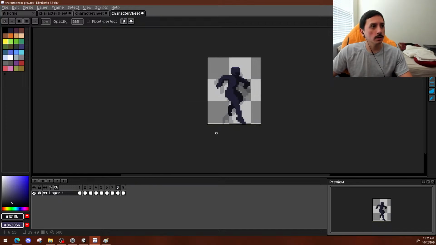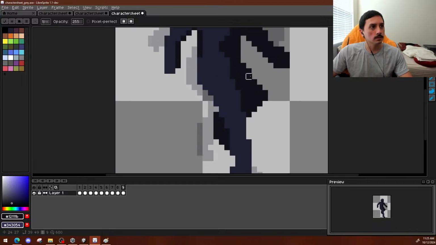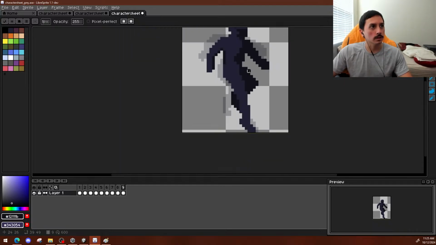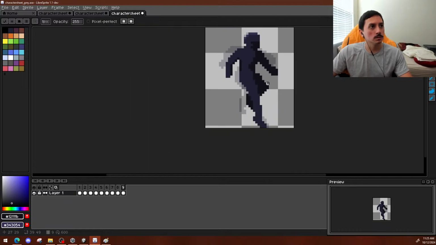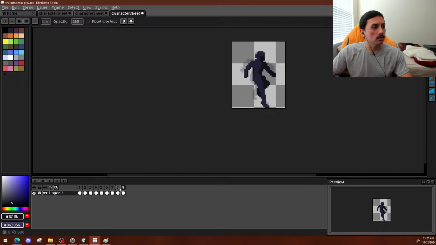I like the lower body, but I don't like the upper body. Let me maybe put some creases here. It's too much. That might do it a little bit better. I feel like the left arm needs to be a little bit further left.